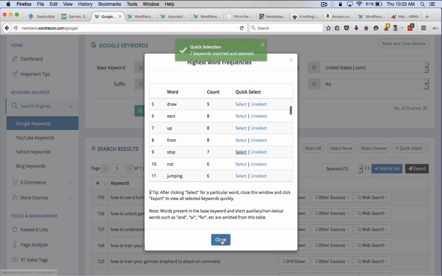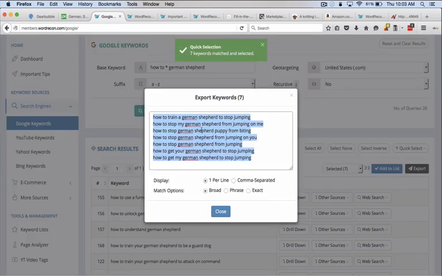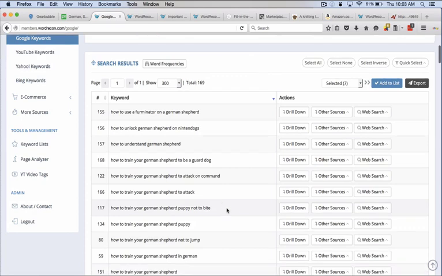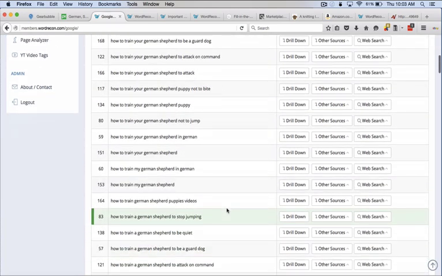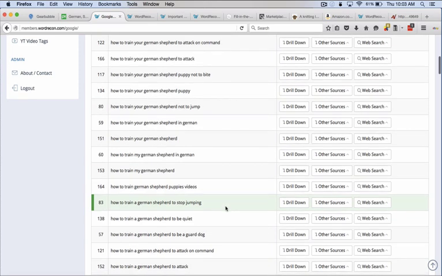But you can see there's a lot of other things, and I would go to how to stop. So let's see that. How to train a German Shepherd to stop jumping. So that seems to be a big problem. How to train a German Shepherd to stop biting. I would look at all of these phrases down here, and if you're someone doing lead generation, I would think, wow, these are great ideas for creating a quiz to generate leads, or great ideas for email marketing. So all of these would actually create great emails.